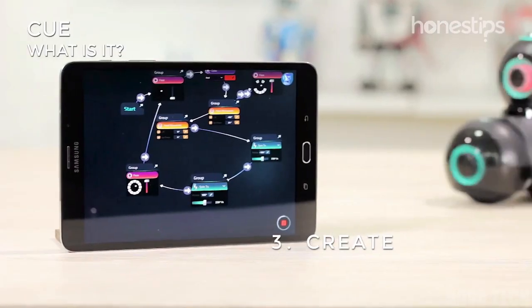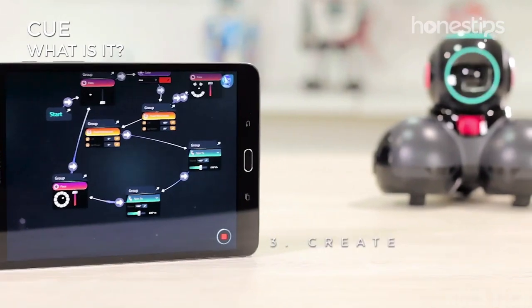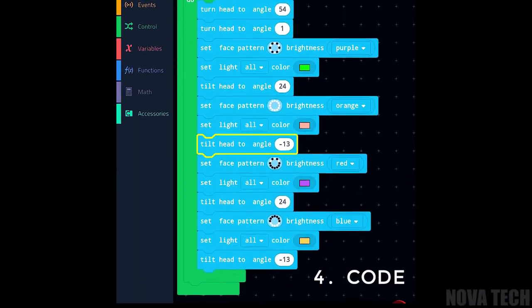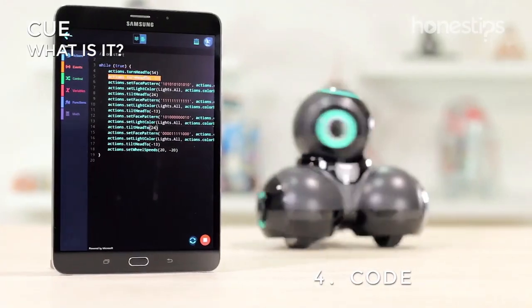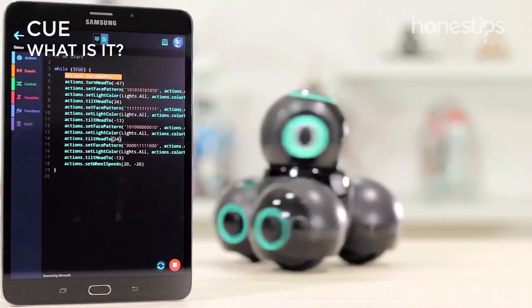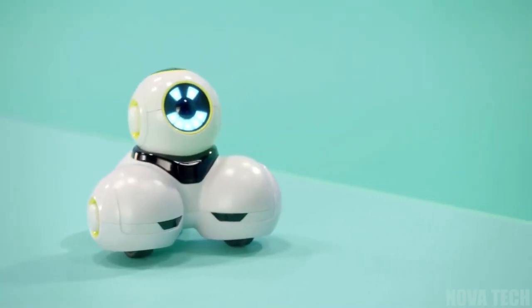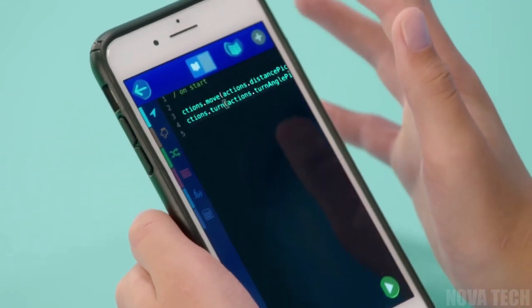Test your coding skills or start with the basics, but keep it fun with this coding robot, who makes learning feel more like play than a chore. With compatible apps and devices, over 30 hours of playtime per charge, an impressive 170,000 word vocabulary, and over 30,000 responses, this gadget is a STEM toy with unlimited potential for the inquisitive mind.